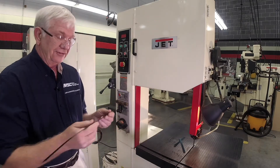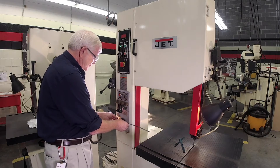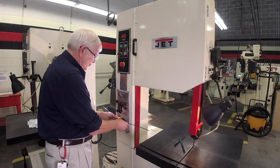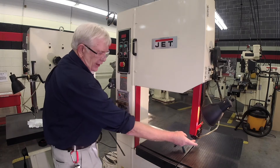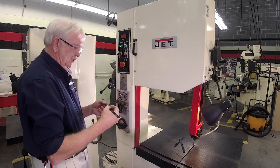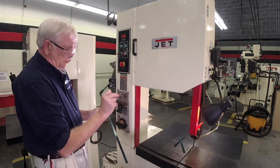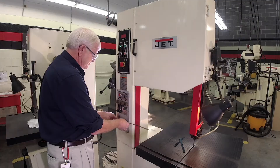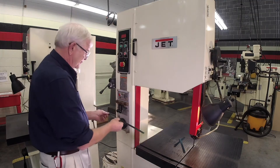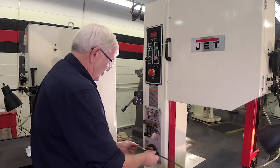The final process is you're going to grind that weld away, because that weld has to fit through the guides — the guides are right here. If you've ever done any blade welding and you hear a thunk, thunk, thunk, that's because the weld is not correctly ground. So we're going to grind that away. Then the final thing is to make sure this edge is also square.